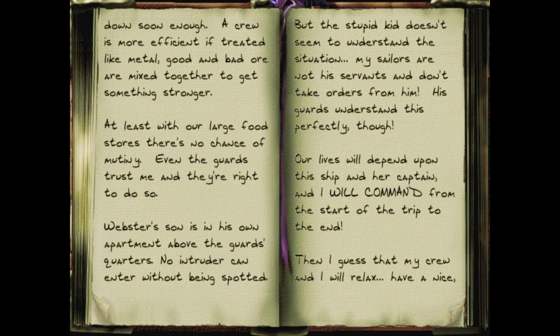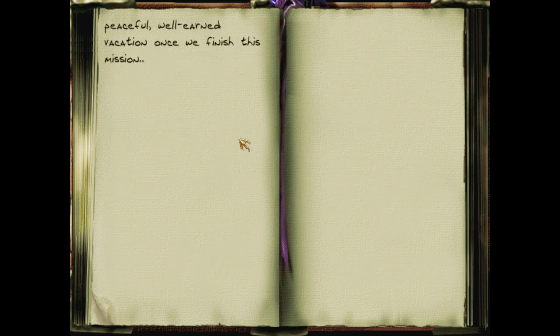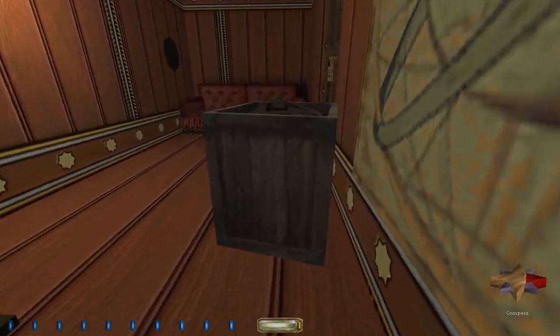Webster's son is in his own apartment above the guards' quarters. No intruder can enter without being spotted. But the stupid kid doesn't seem to understand the situation. My sailors are not his servants and don't take orders from him. His guards understand this perfectly, though. Our lives will depend upon this ship and her captain, and I will command from the start of the trip to the end. Then I guess that my crew and I will relax, have a nice, peaceful, well-earned vacation once we finish this mission. And now I'm going to get caught.